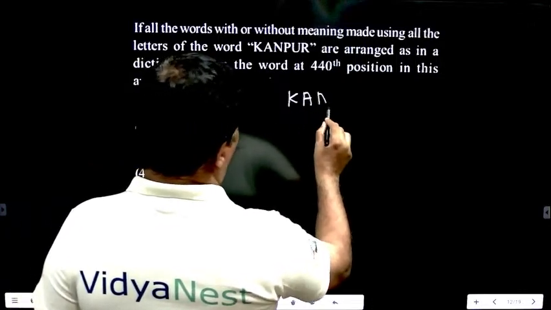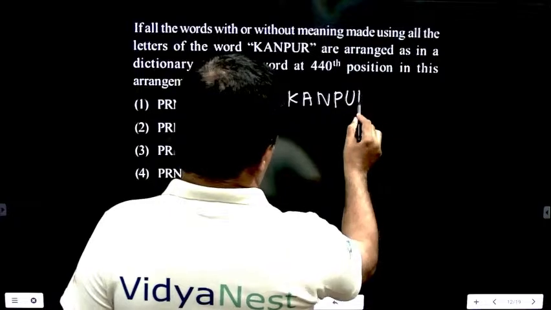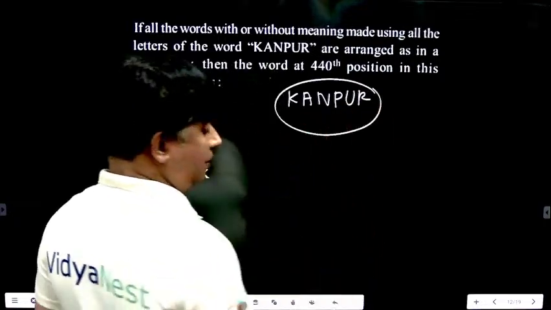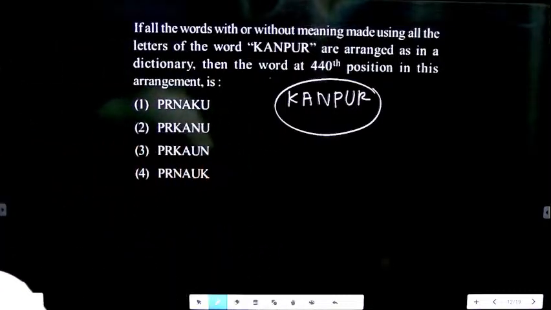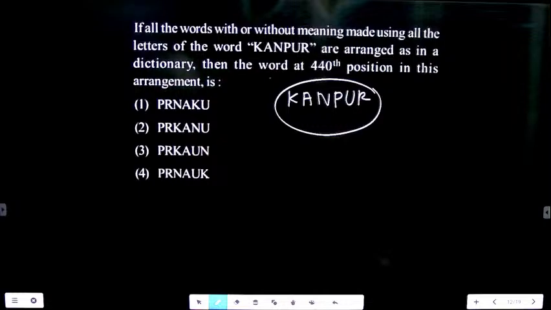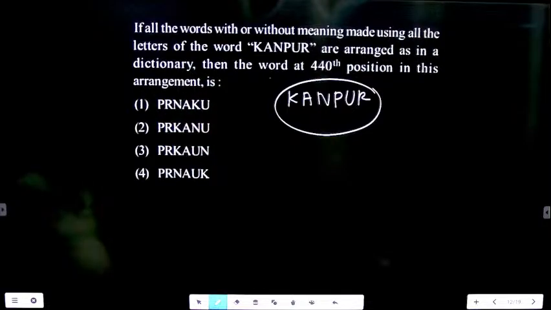My suggestion, you first try this. I will do it, no matter. But first you try. That is a dictionary problem. The way you are aware of how to see a dictionary, here that concept will play the role. First you try. Any progress? Yes, sir, 1 minute. I'm not getting the answers.